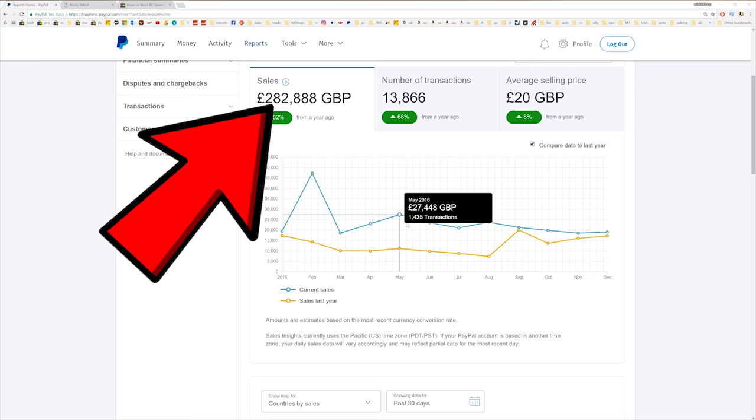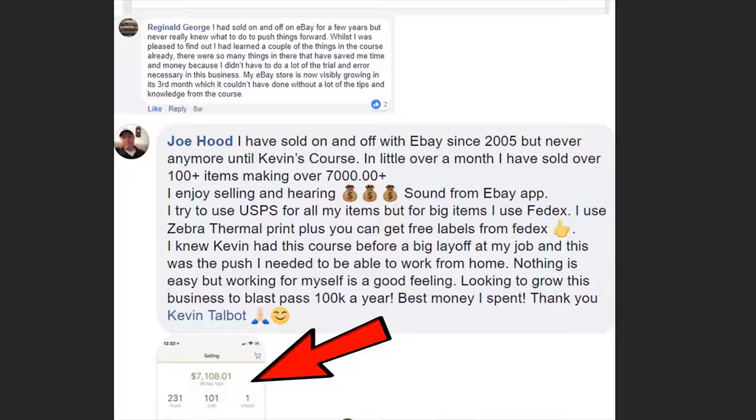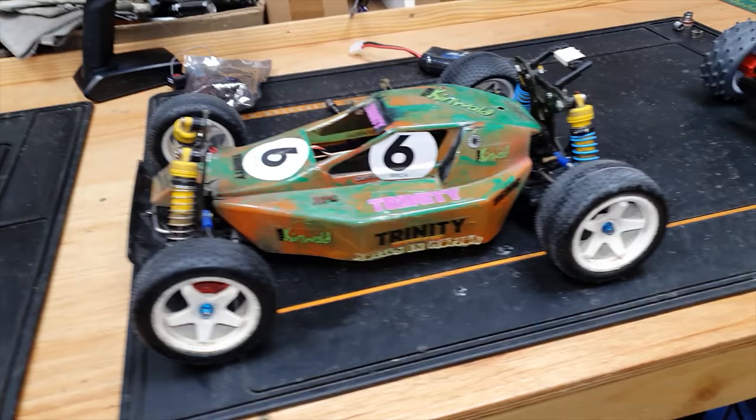Do you want to get rich quick? Then buy a lottery ticket and hope for the best. If you want to get rich for sure, you have to provide either a product or service of value. I've spent the past 10 years of my life trying many different ways of making money online, and by far the quickest and easiest way I've found is by selling on eBay. I make over $100,000 every single year by selling simple items like this, and I've helped hundreds of people make thousands of dollars every single month. So if you want more money to buy more toys, a nice house, or quit that dreaded nine-to-five, click the link down below and I'll show you how.